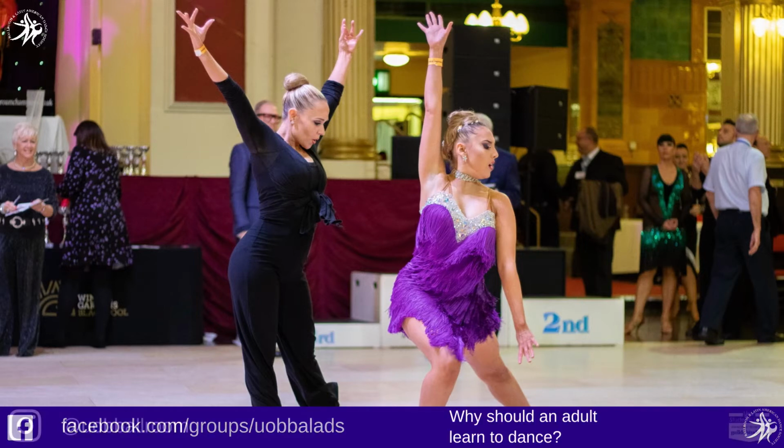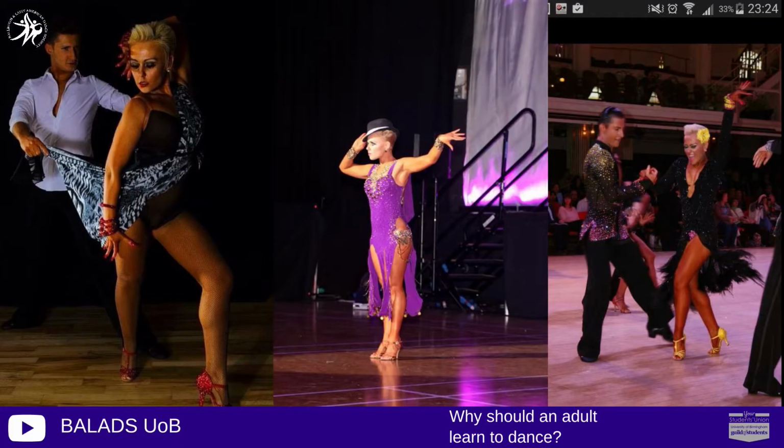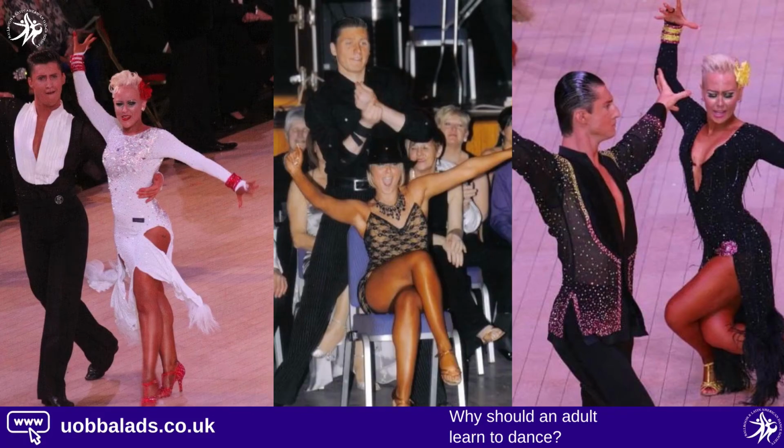Why should an adult learn to dance? Well, why not? It's a great way to keep fit, both physically and mentally. But aside from that, it's a great way to meet new people, it's a great way to challenge yourself and to learn a new skill. And for me, it's been the best way to meet a fantastic range of people. Because when you dance, it doesn't matter what skin colour you have, what gender you are, what religion you are, your sexual orientation. It's just a great bunch of people who all love to have dance in their lives, having fun.